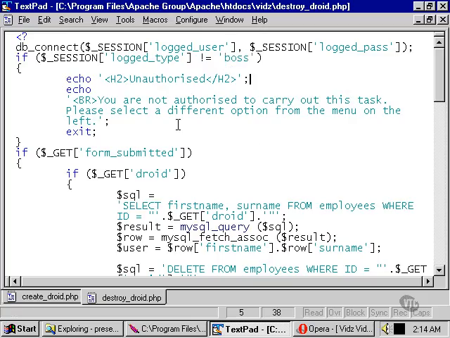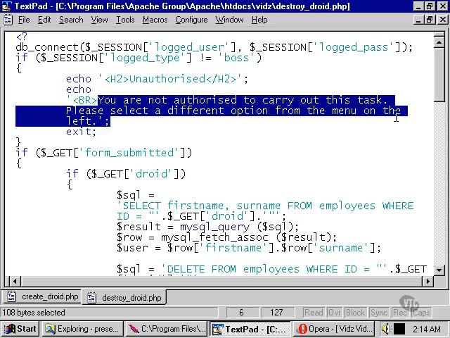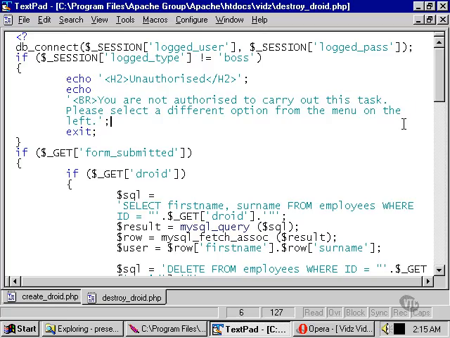We get this message, the unauthorized message. This is a fail-safe to make sure that even if somehow the employee looked over the boss's shoulder and noticed what URL they were processing in order to add and remove employees, when they went to type that into the address bar themselves, they wouldn't be able to access this information or make any changes because they wouldn't be logged in as the right kind of user.